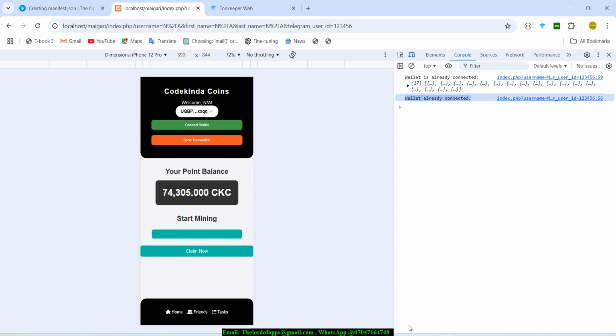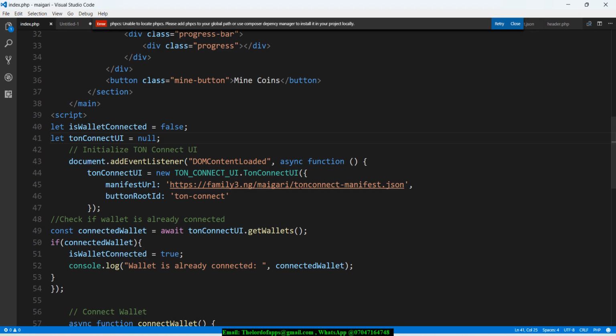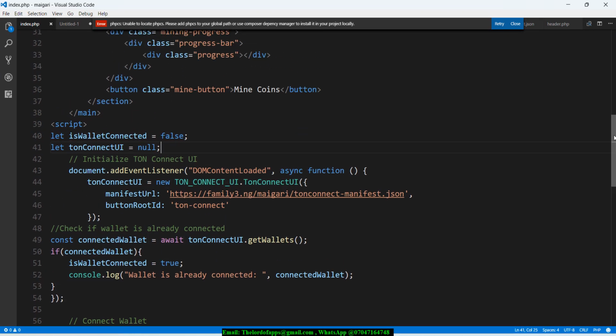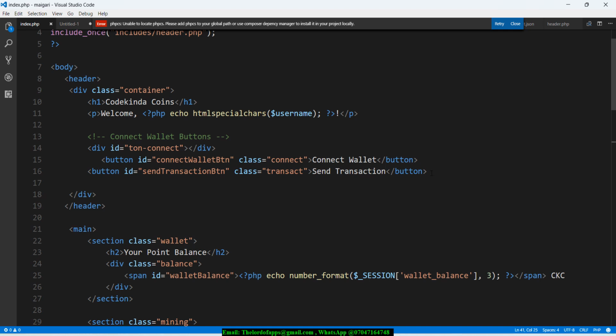The next thing I want us to do is to work on the transaction, right? So let's go back in here and I want to work on the transaction. Remember that we do also have a button down here, which is right here, for the transaction to be able to send transaction. Once we create the function for that, we want to make sure that we run that through this particular ID right here. So we're going to do a similar thing to what we have just done.